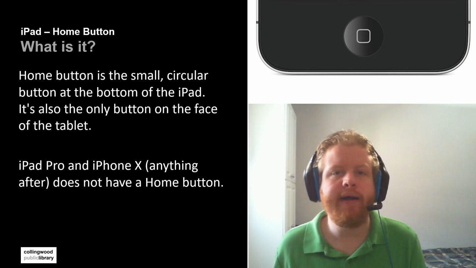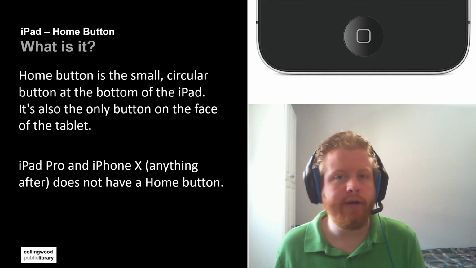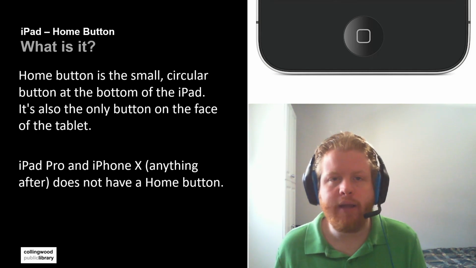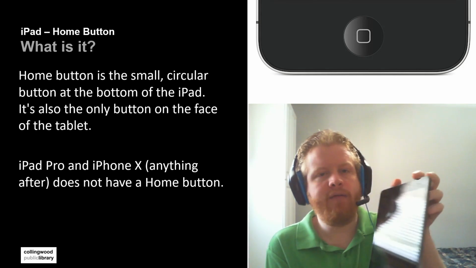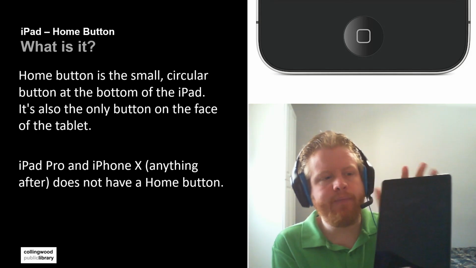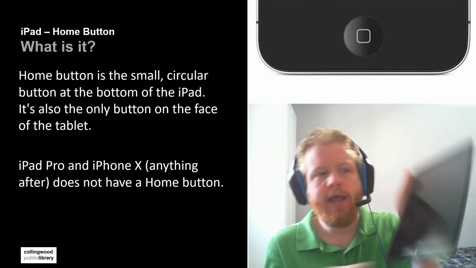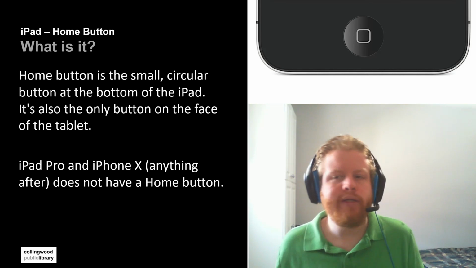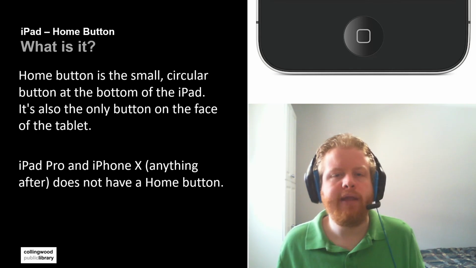Let's first start off by describing what the home button looks like and identifying exactly where to look for it on your device. So the home button is a small circular button at the bottom of your iPad. If we hold the iPad like this, generally we'll have a button on the top. This is our sleep and wake. So this is considered the top, and then we start looking down and it's at the bottom of your device, so right here. And if you look at the picture above, it gives you more of a close-up for this. So this is the only other real button on the interface that you can press.